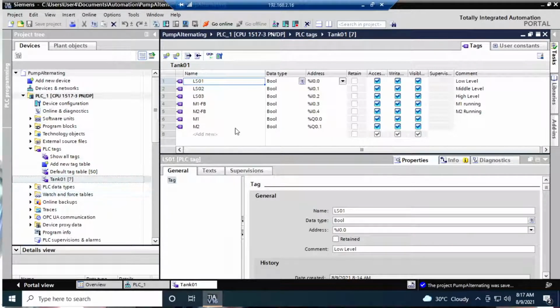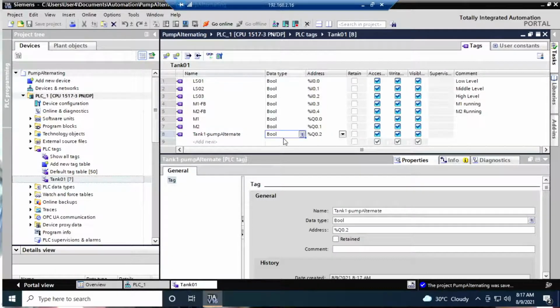Okay, so let's create another variable called the alternating variable for the tank 1 pump alternate, and for this one I would like to use memory variable, maybe M2.0. The first 2 bytes are reserved for some other purpose.